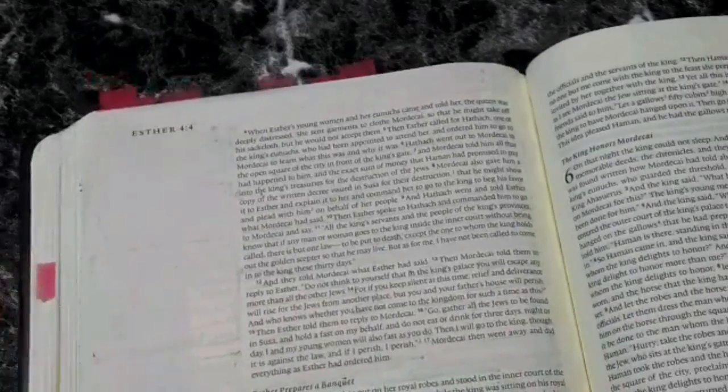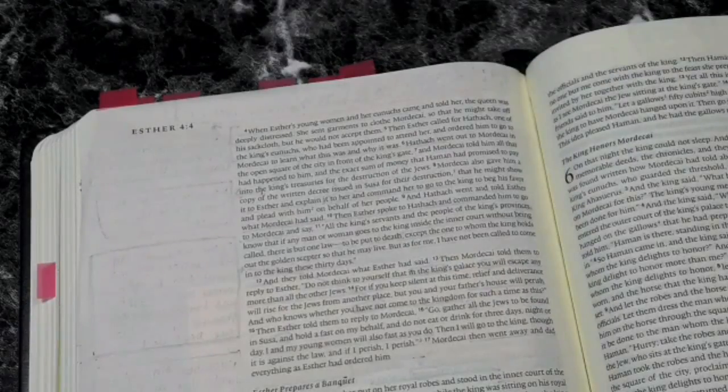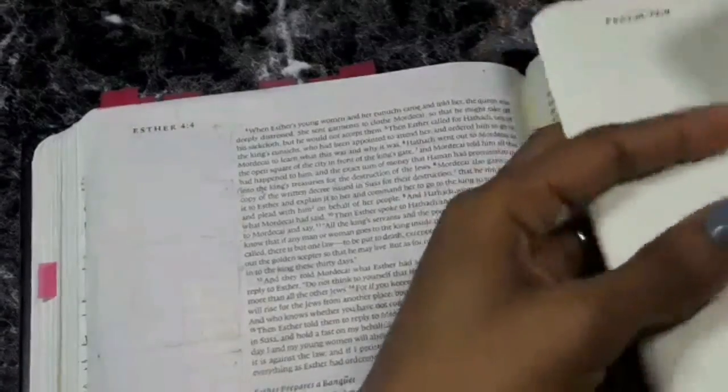I think that he did, because it said that he basically cried out aloud in a bitter cry. He was probably bitter over the fact that Haman was now punishing all of the people for his one mistake. But the scripture that I was referring to last time, which I couldn't find, which was irritating me, was actually Psalms 95:6, which I'll quickly read.